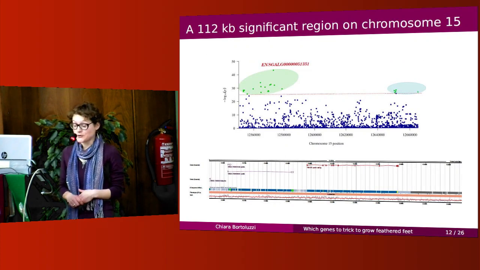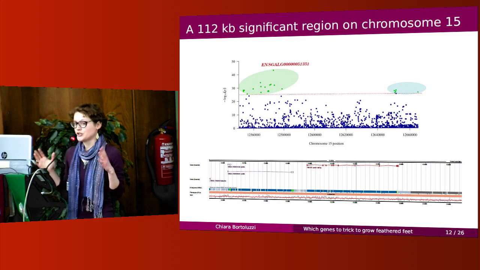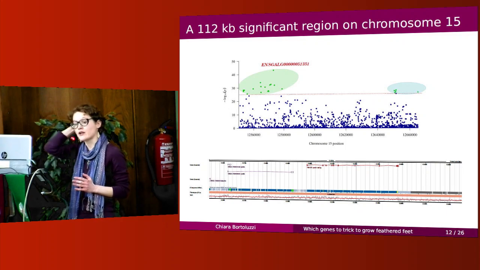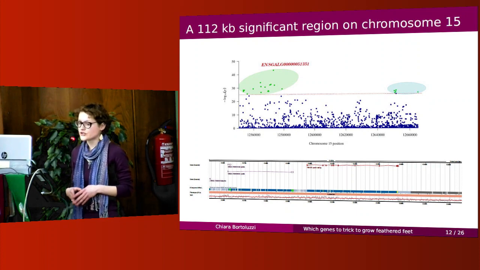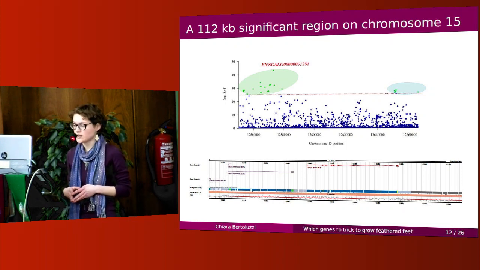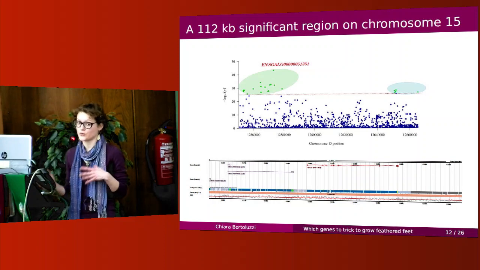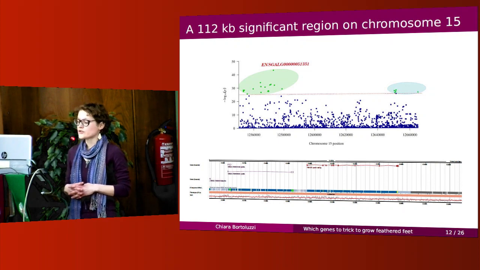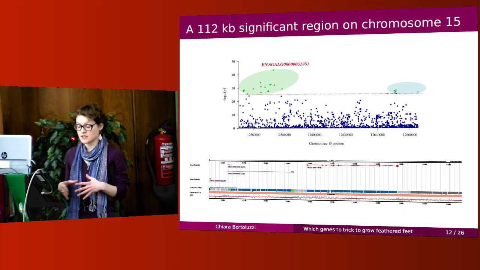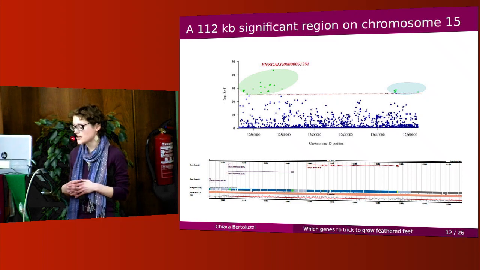So we then look at chromosome 15, and we observed that this region was much larger, was 112 kb. And within this region, we had actually a protein coding gene, TBX5, although most of our variants were non-coding, and specifically they were found in a long non-coding RNA that is novel because it was only found with a new genome assembly in chicken. So we also looked more into detail into this region, and we tried to detect copy number variation, but we didn't identify any of specific interest.